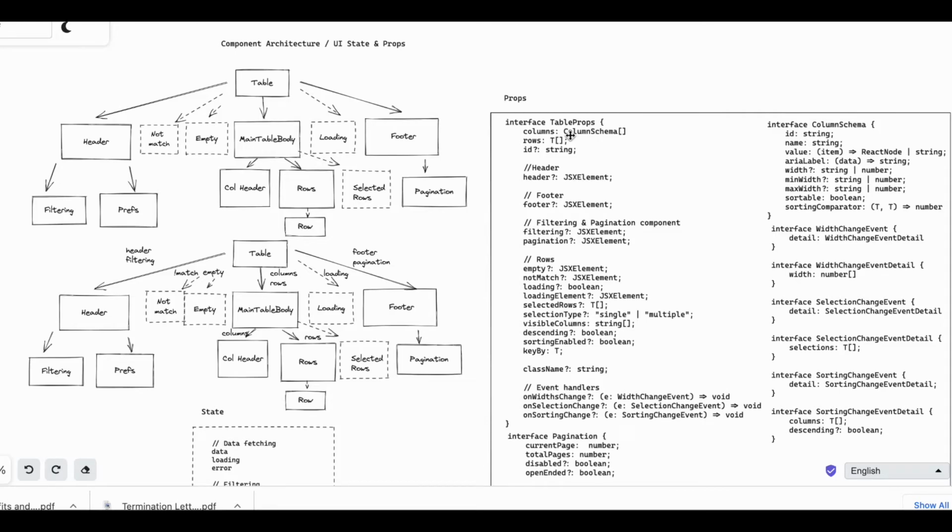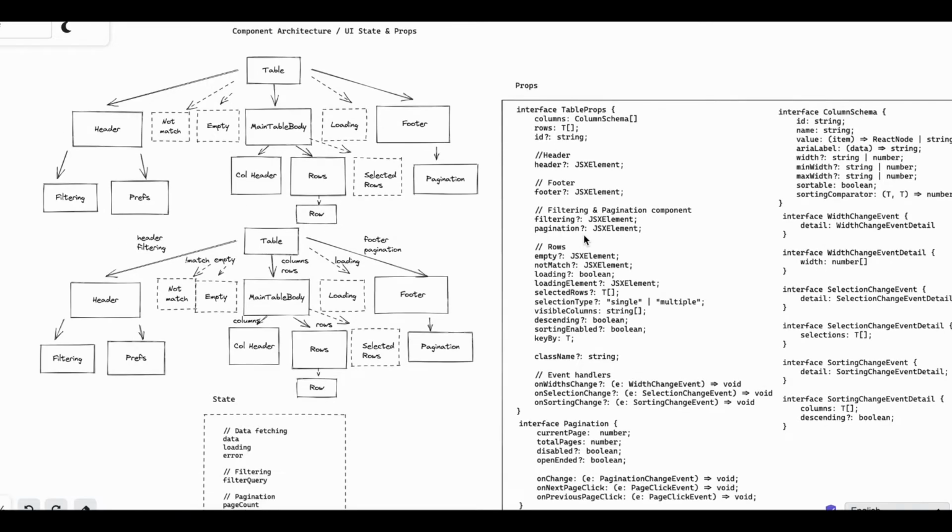I think there are two required properties to pass into the table component, the columns property and the rows property. The columns define the definitions of each column. Like I mentioned earlier, it should define the ID, the name, sortability, and width of the column. The value here is a function that would map the cell to the component that we want to display. For example, the status column above takes in the status and returns a component that shows the status with a visual indicator. The header, footer, filtering, pagination properties can all be optional, and they would take a JSX element.